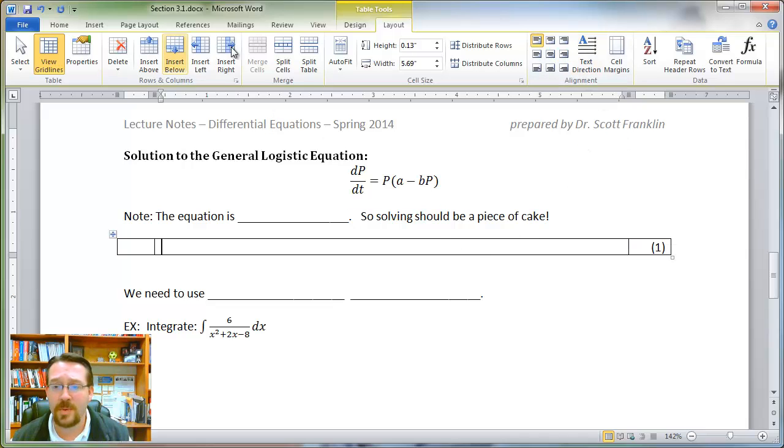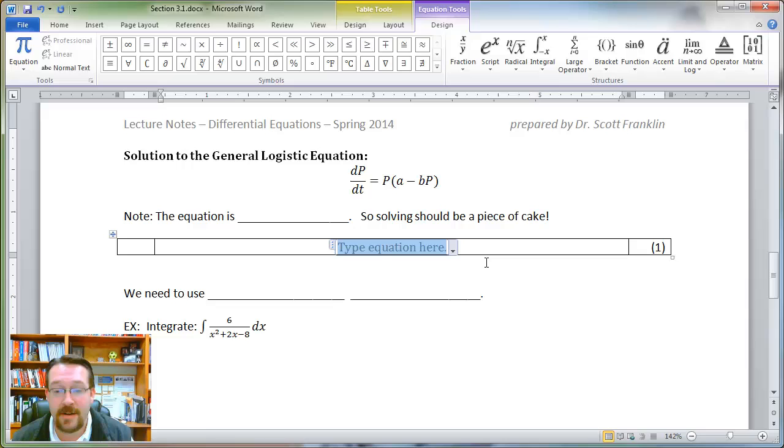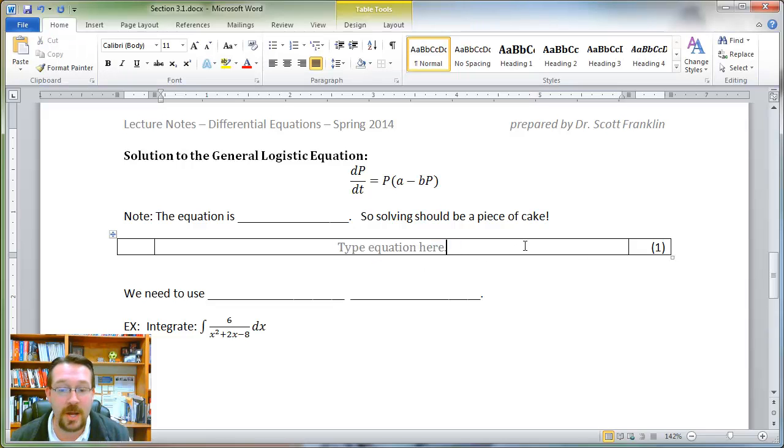In the center column, which I want to be centered vertically and centered horizontally, I'm going to select that particular alignment under Layout. Now I'll go under Insert and select Equation, and now I have a place where I can type in my equation.